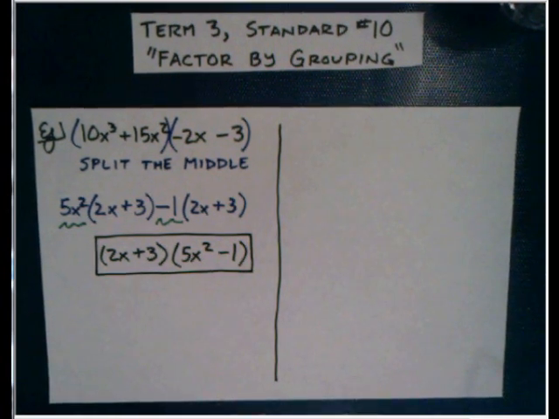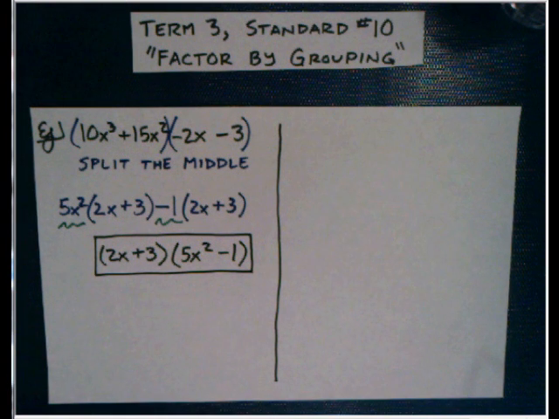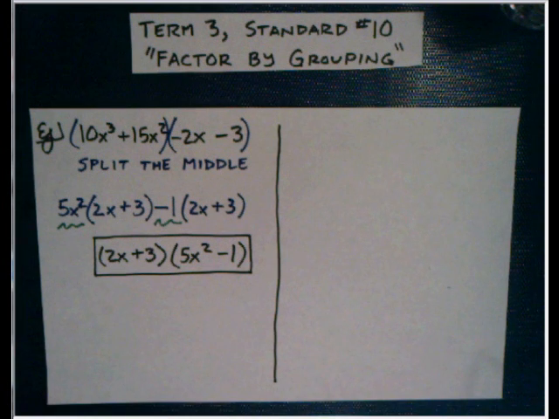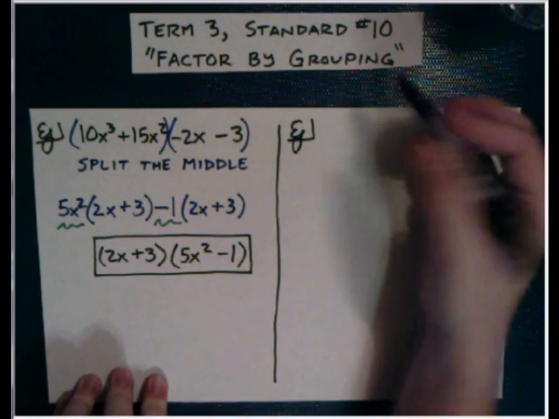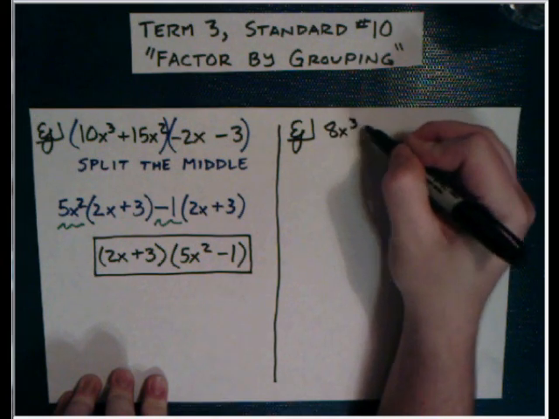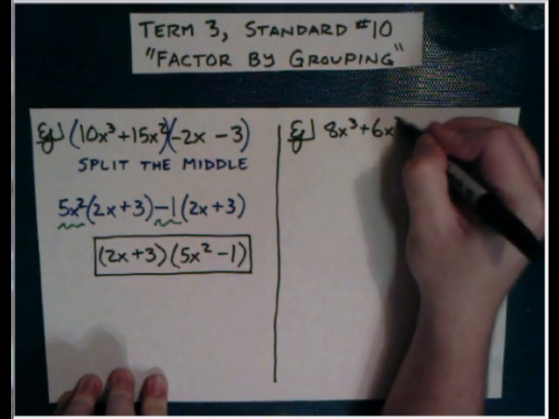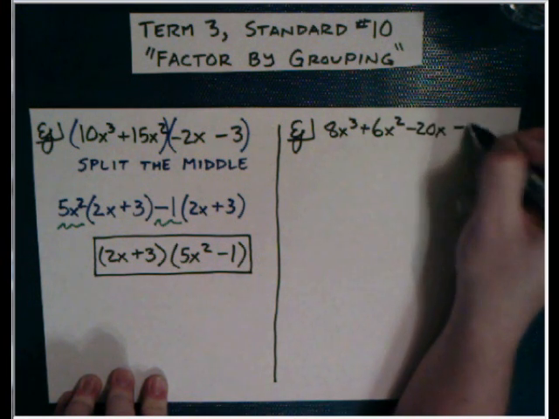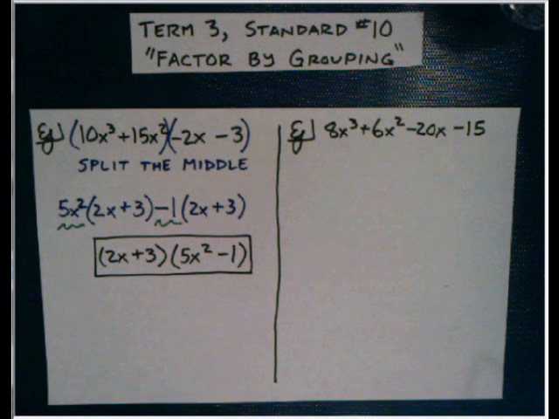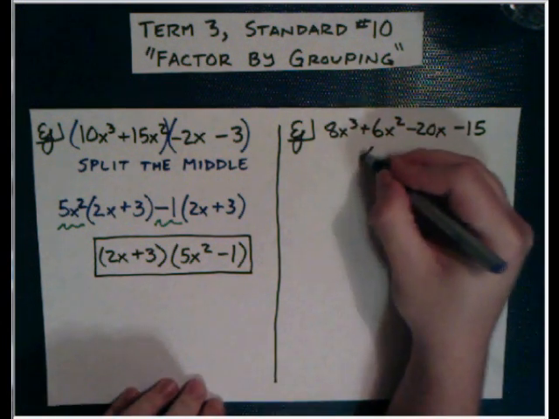So we need to do a second one. It'd probably be good to see another problem just for that reason. So give me 1 second, please. Alrighty, for our last example here, we're going to do one more factor by grouping problem. And this time, I've come up with 8x cubed plus 6x squared minus 20x minus 15. And for this one, we are going to use the ZOB method, the backwards box.